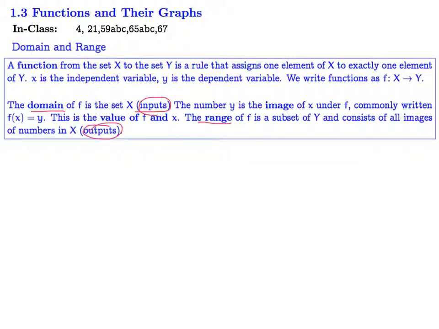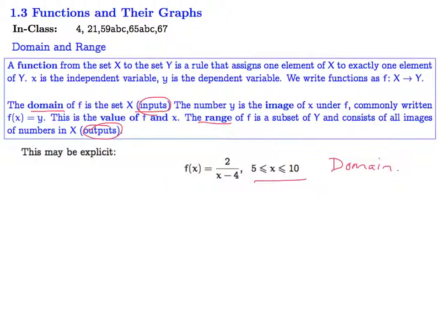So let's look at an example of this. So here we have ourselves a function. It's a perfectly good looking function. F of x tells us our input is x. Our output will be whatever number we get when we put x into this expression here and take 2 over x minus 4. And our domain is being told to us here that it's going to be any numbers from 5 to 10. So this really tells us our domain, what numbers we can put into this function.